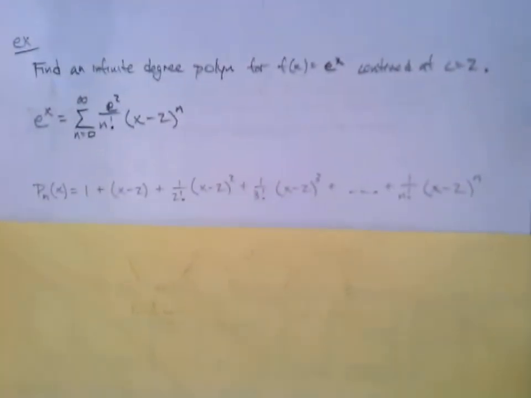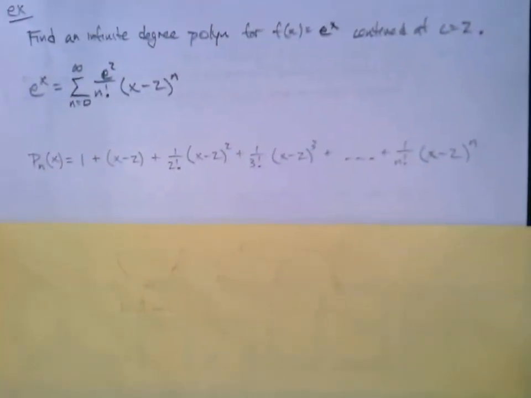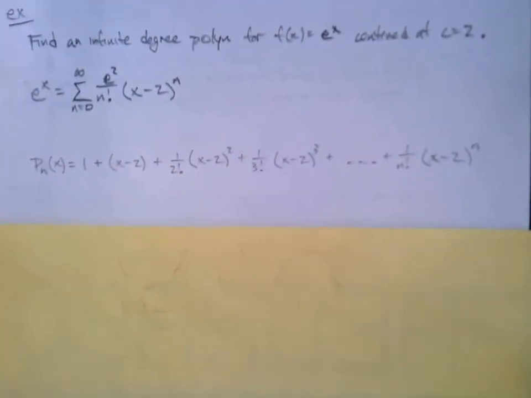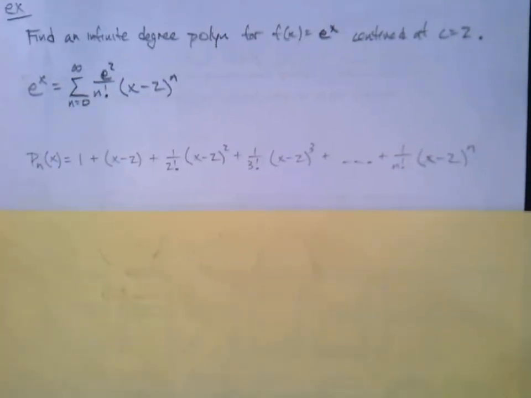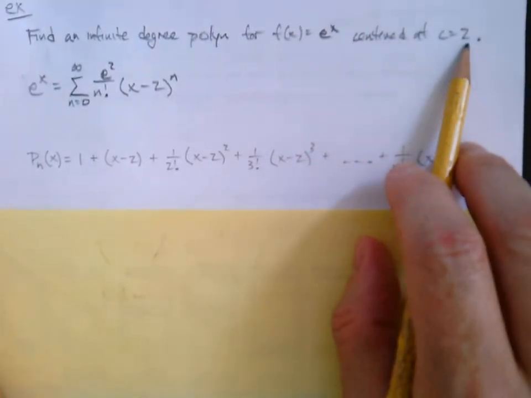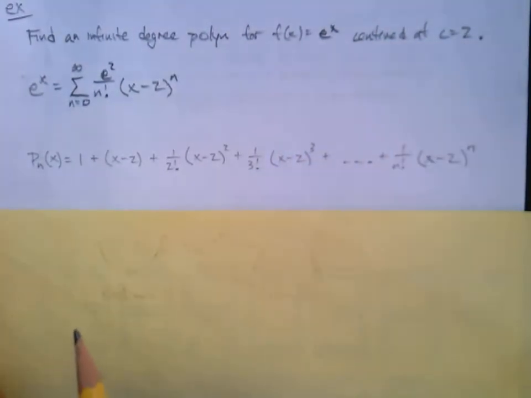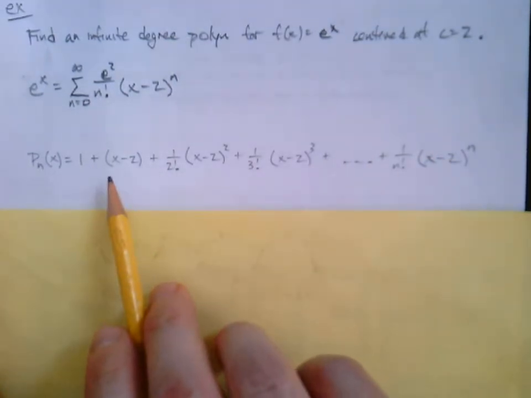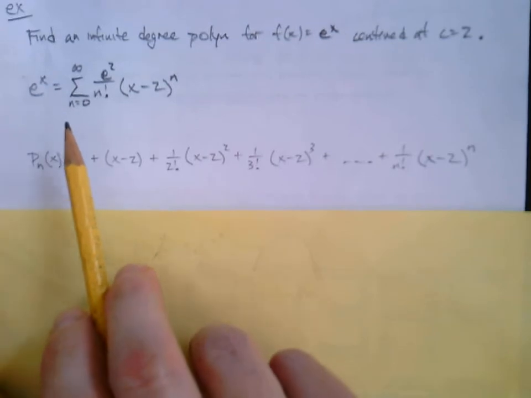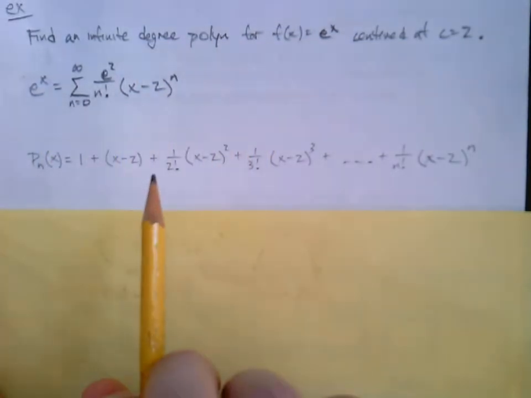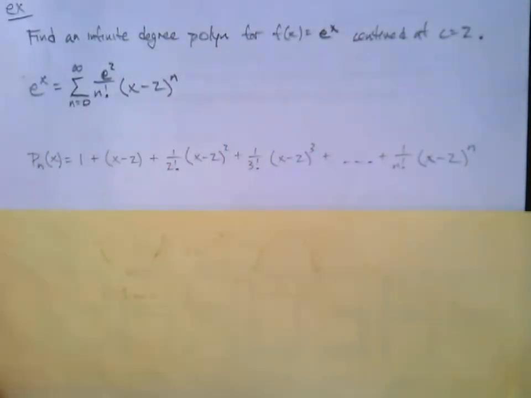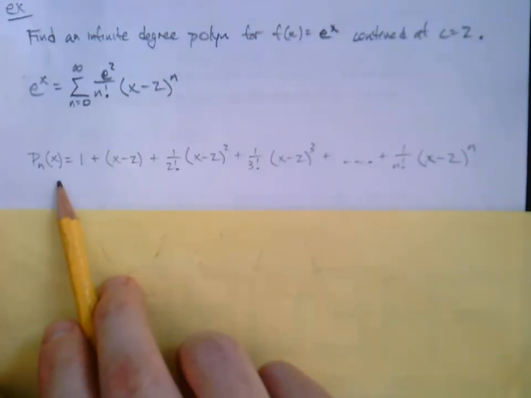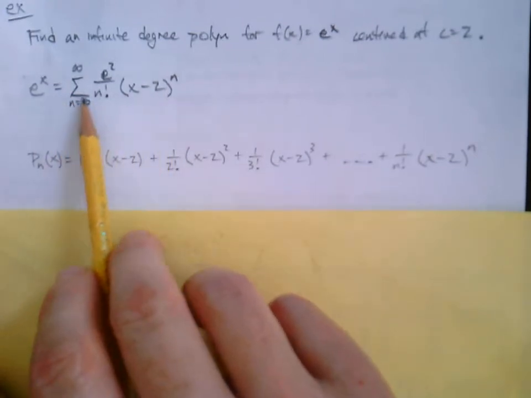Okay, so what if we wanted to approximate e to the x but centered at 2? How would that work? And I notice here I've got a mistake in my p sub n, so I'll go ahead and fix that while we talk. If you did this and you followed all those same guidelines and you came to your nth degree polynomial, it would follow this power series.